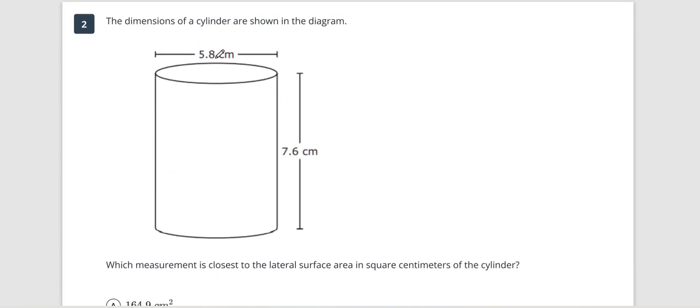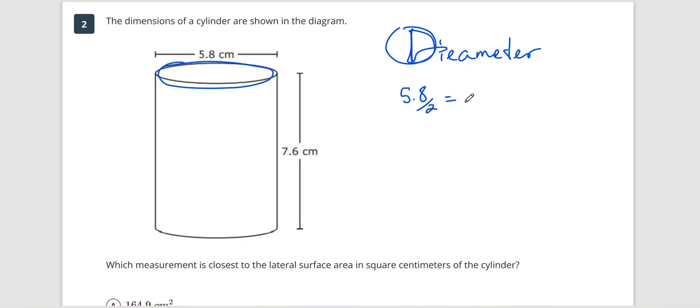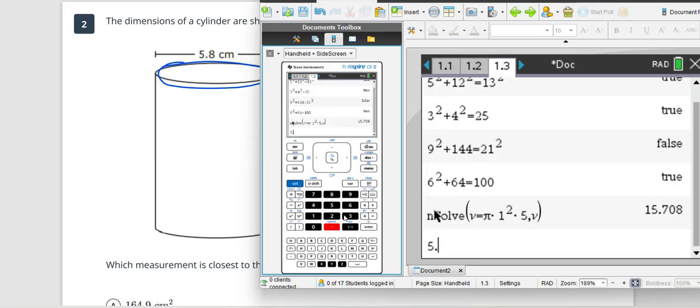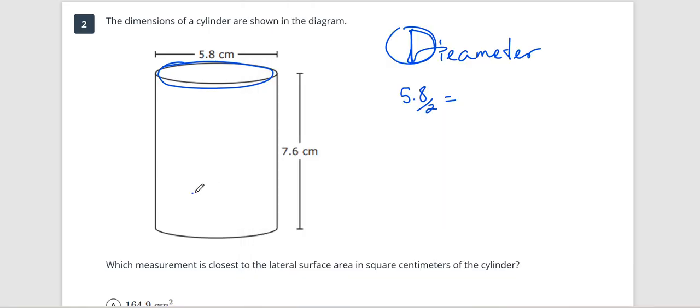Moving on over here. The dimensions are shown. So if you look at this, this right here is your diameter again. The way I do this is you have your diameter, it goes all the way across, D-I-E, because you die if you use it, diameter. So you don't want that one. You get a 5.8, and you can divide that by 2. Don't be afraid to use a calculator, 5.8 divided by 2 is 2.9. So we're going to have my radius, which is 2.9.